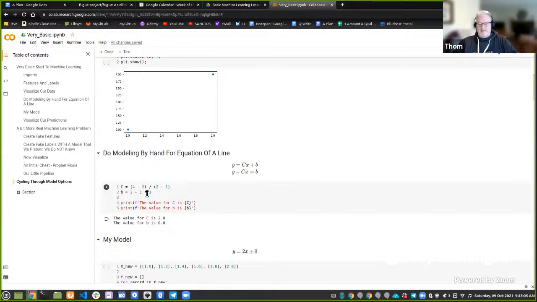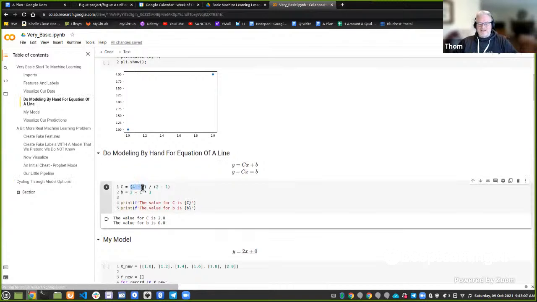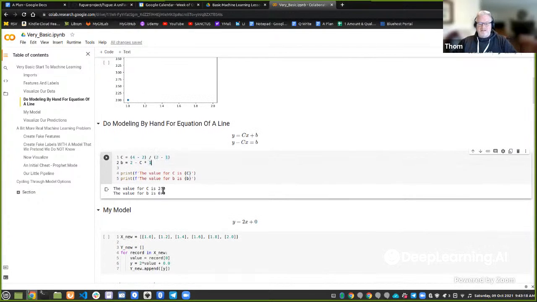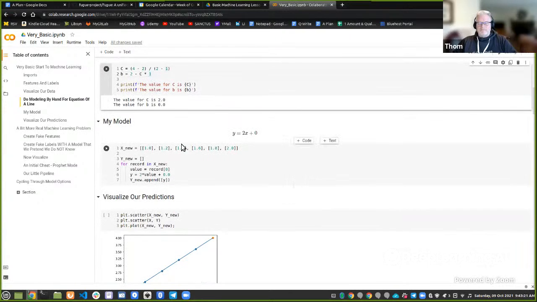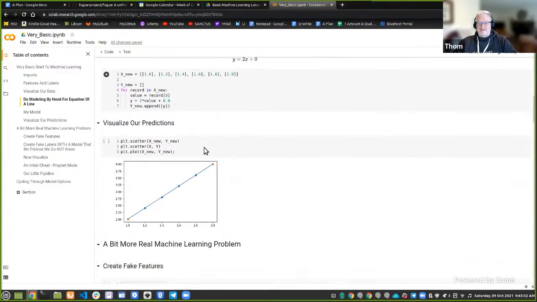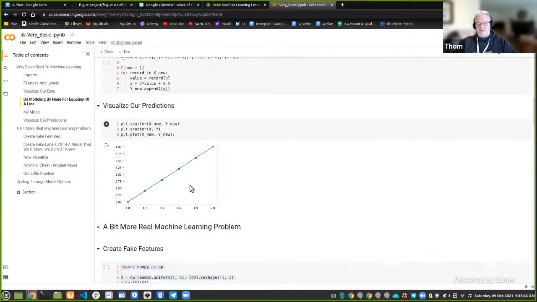And sure enough, I did it by hand here. Here's what we learned in high school, maybe even junior high, how to get the slope of a line. And then once we have the slope, how we can get the y-intercept. So I basically just did that by hand. However, what's valuable about that, if that model for the line is accurate, I can predict the points in between. And so now I visualize that. These were the points that I used for training, and these were the points I was able to glean predictive value from in the future.